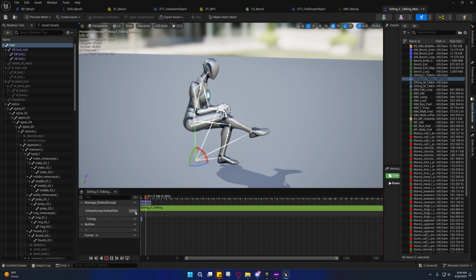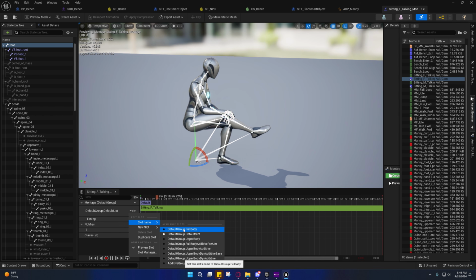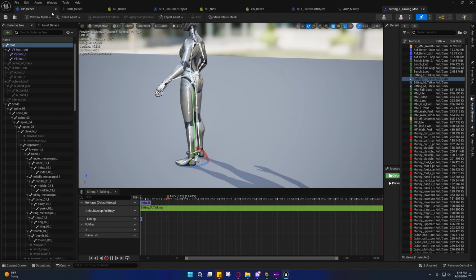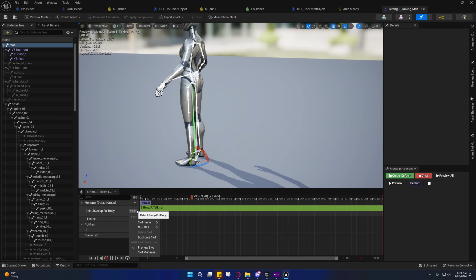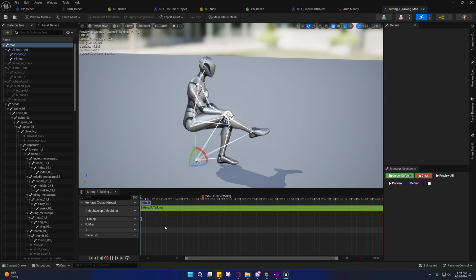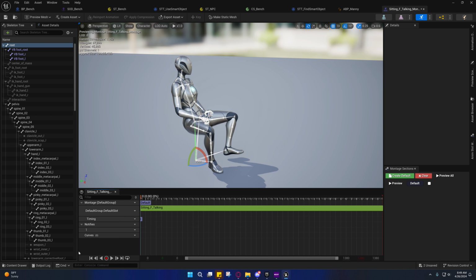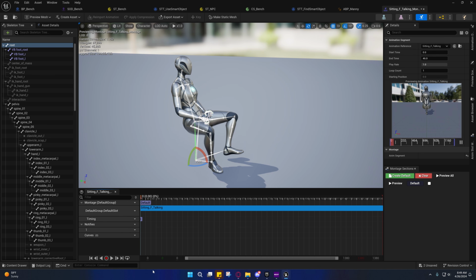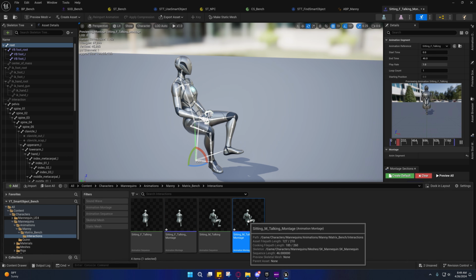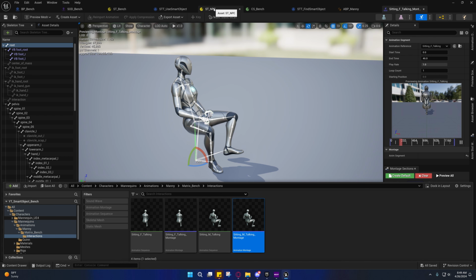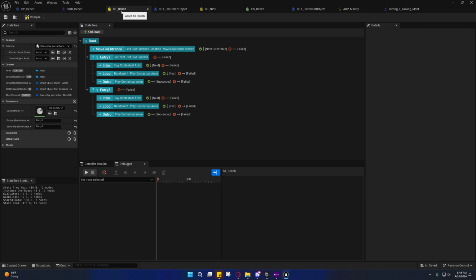The first thing we're going to do is put this on the full body slot. Let me see, actually, no, leave them on the default, my bad. I did that in my project, so I confused myself there. We don't need any notifies on these. That's pretty much all we had to do. So let's come over here into the ST bench.